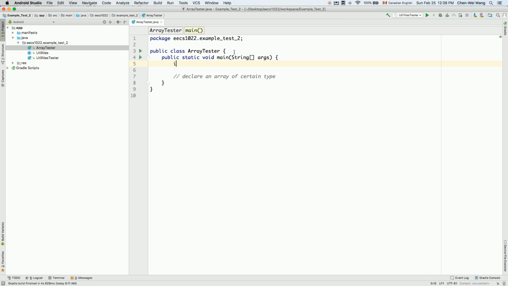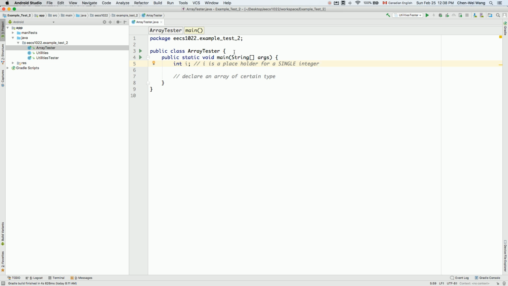So now if I say int i, for example, like that. When I declare this, I say that i is a single placeholder for a single integer. Okay, we know about that.